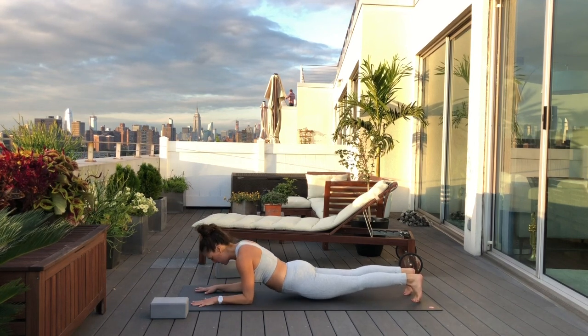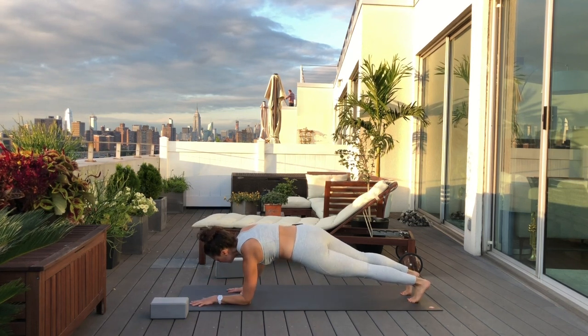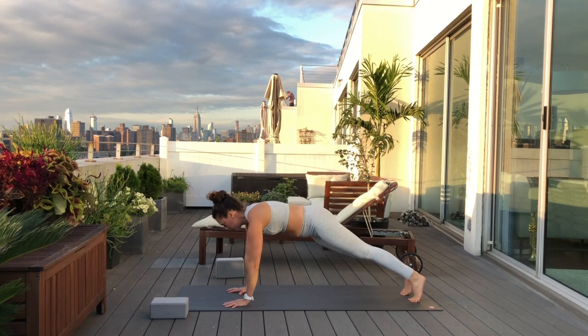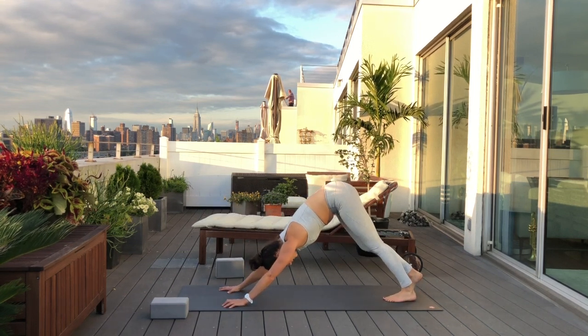Breathe in to lift the hips for forearm plank. And then from here, we'll press the right hand into the mat and then the left hand in the mat. You're in a plank pose. Take the hips up and back for downward facing dog.